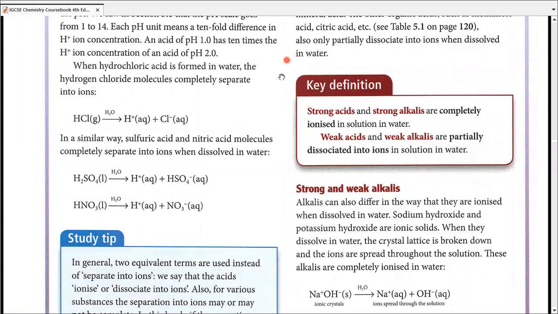If I talk about strong acids, I usually come up with the example of HCl or H2SO4 or HNO3. As soon as we dissolve them in water, they form the positive ion. And the positive ion is actually similar for all three of them, the H+ ions. This is because of which these are known as acids. The negative ions are, however, different: chloride, hydrogen sulfate, or nitrate, respectively hydrochloric acid, sulfuric acid, and nitric acid.